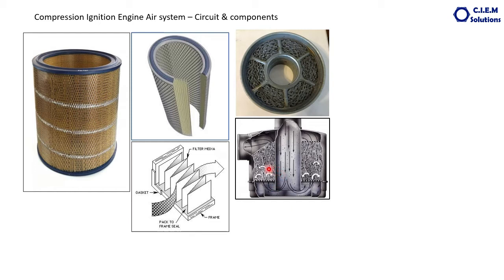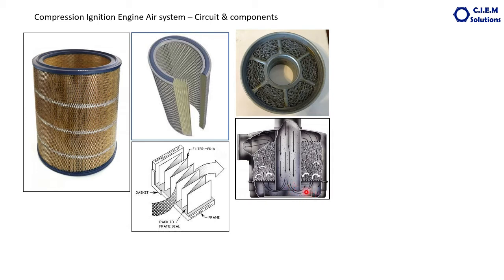How does the filtration take place here? Air from the atmosphere comes in here, you can see the arrow directions. It passes like this, and again comes out here, going to the engine. But what is happening in between? The air carrying the dust particles passes through the oil. When it passes through the oil, all the dust particles are caught by the oil because of its gummy substance. So the dust particles are held back by the oil.